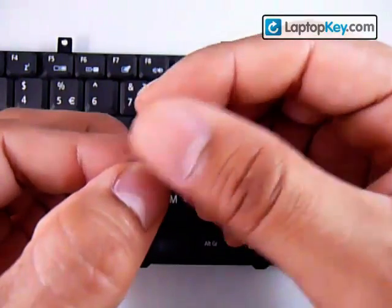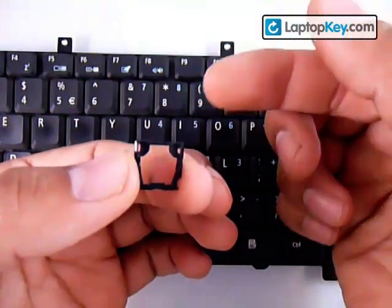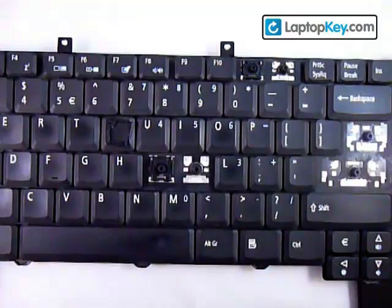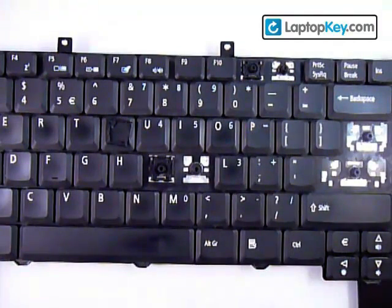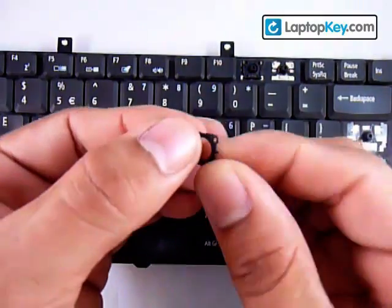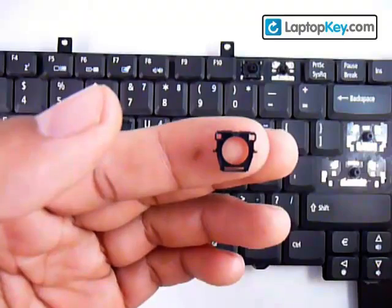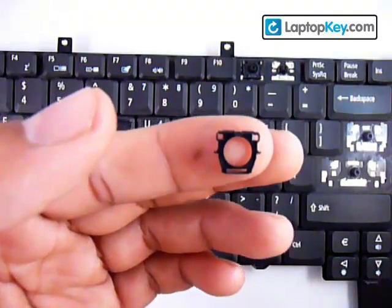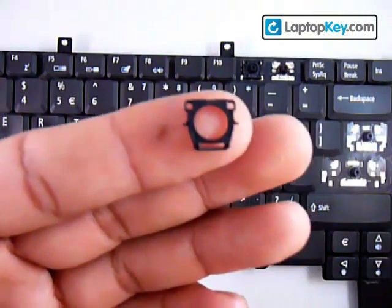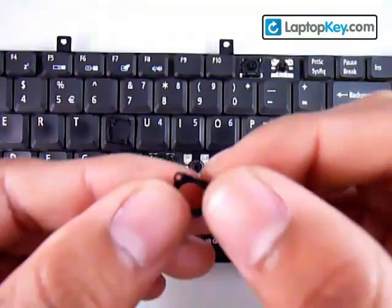If you turn it around, the piece is coming upwards. Make sure that the gap is facing upwards so that you can fit the next piece on top. Now that you know the position for that piece, put it down in the right position and get the next piece. You can see this piece has two holes on the top corners, two sticks in the middle of the sidebars, and a large hole on the bottom. That large hole is going to clamp onto the bottom hook on the keyboard. Now you know the position for both pieces.